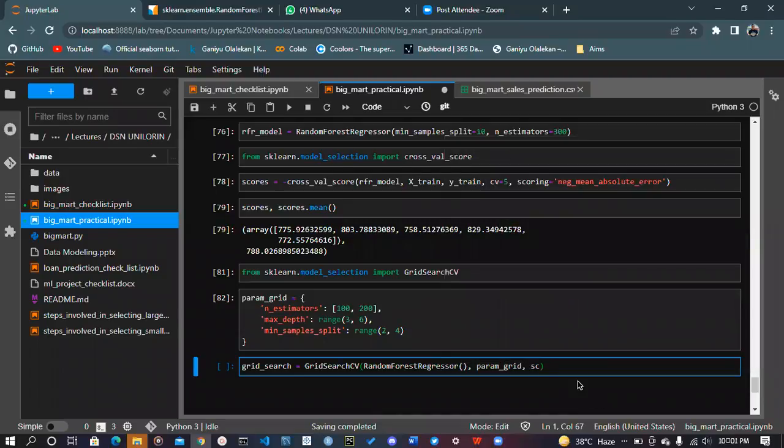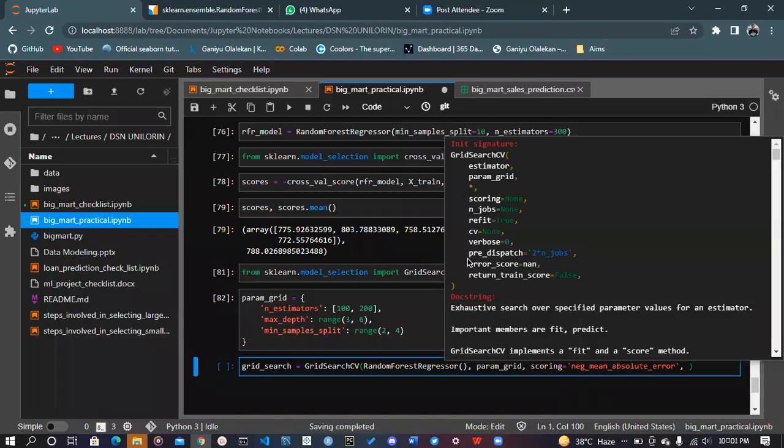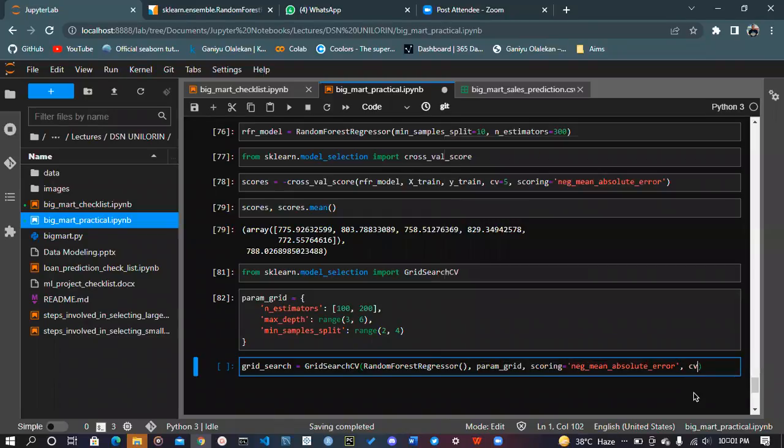The scoring that I want to make use of is the normal scoring that we've been using all this while, the negative mean absolute error. Then we also want to check the CV, that is the cross-validation fold. Let's make that 5.